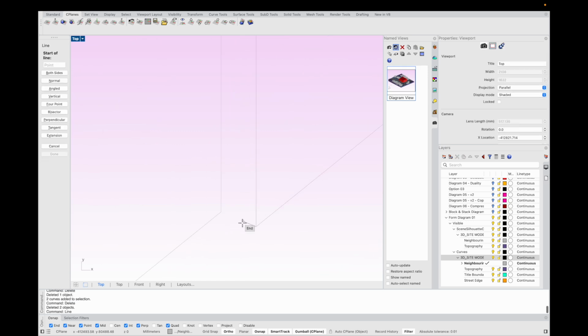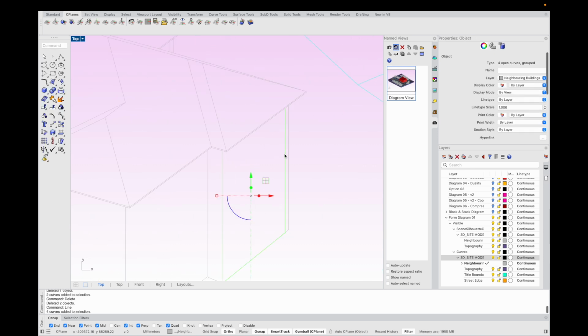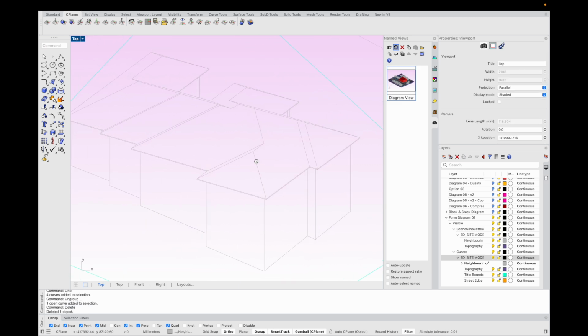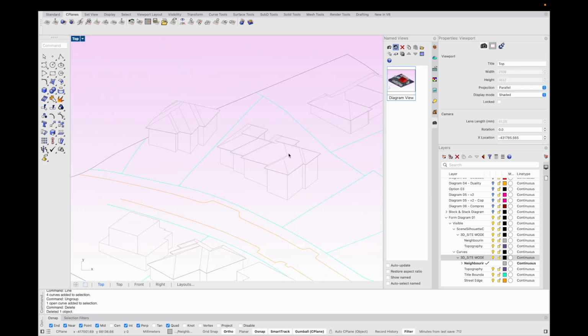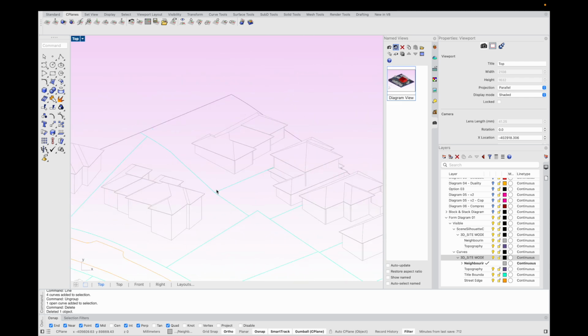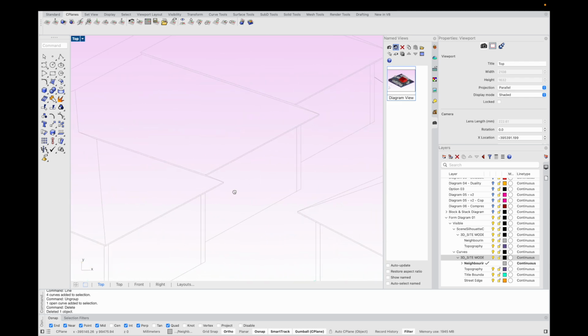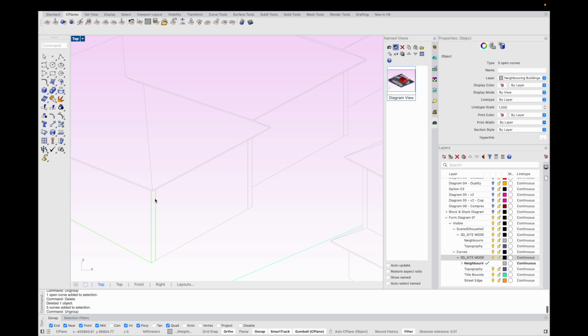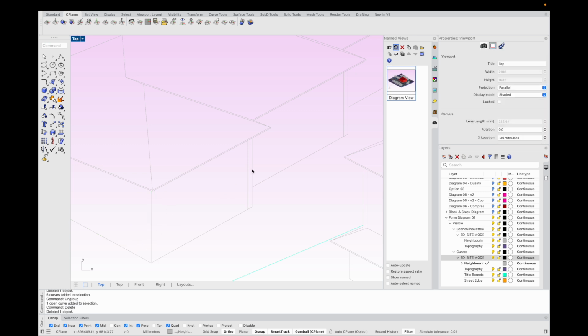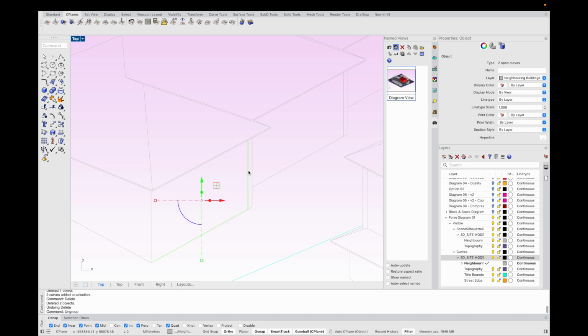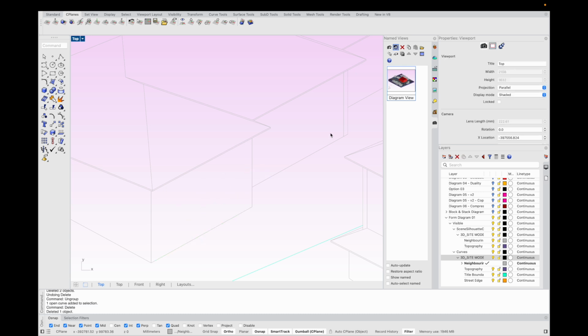And then I'm going to close this line. And one more. And that looks good. That's now that house complete. And this is the way to do it, is just to go around one by one and make sure they're fit for purpose. Making sure I've got no broken lines anywhere.